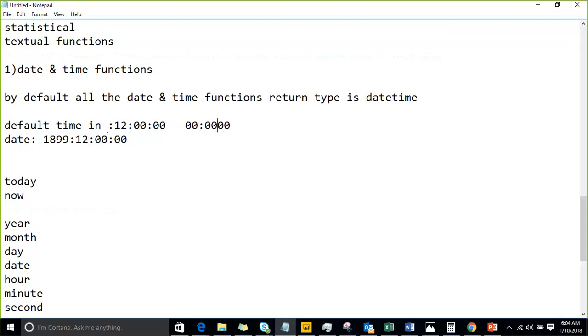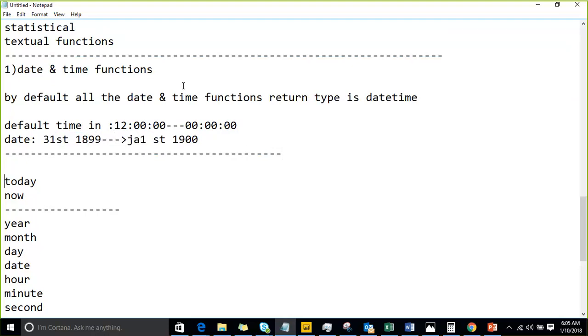In SQL Server the date will be represented as January 1st 1900, but here it is going to represent 31st December 1899, which is nothing but one day before, right? So these are the date and time default values.